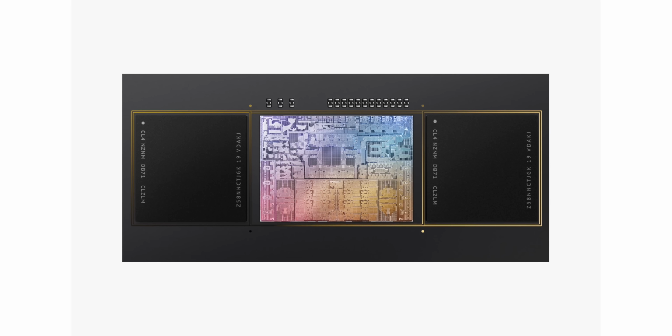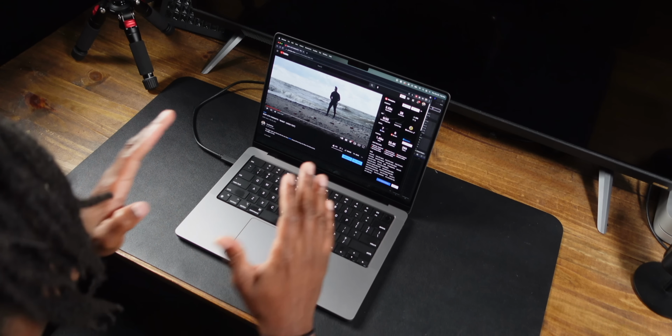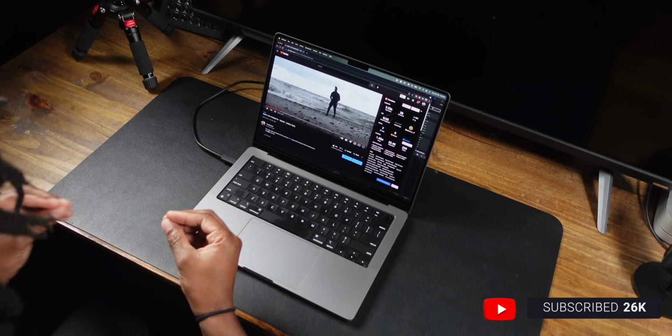Let's talk about performance, because that has been where I have been absolutely blown away with the M1 Pro. Now, I can only imagine what the M1 Max can do, but this M1 Pro, I suspect, is probably powerful enough for 99% of people out there looking for a MacBook Pro. And I'm talking advanced, people that run a lot of stuff on their computers. This thing, I'm gonna be honest, makes the original M1 MacBook Pro feel like an Intel machine. I'm not exaggerating, and that is no kidding.